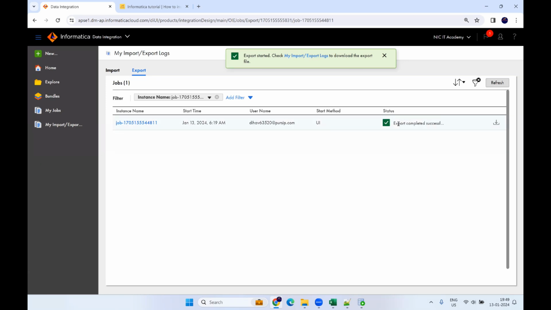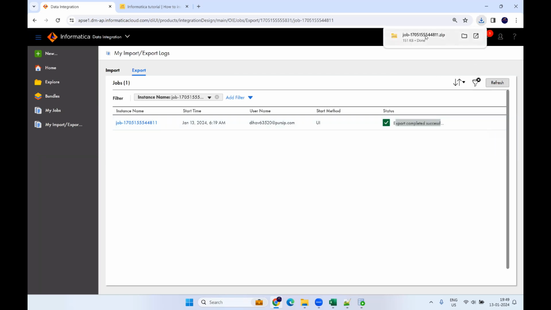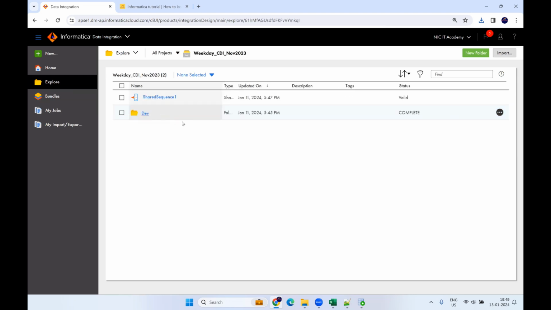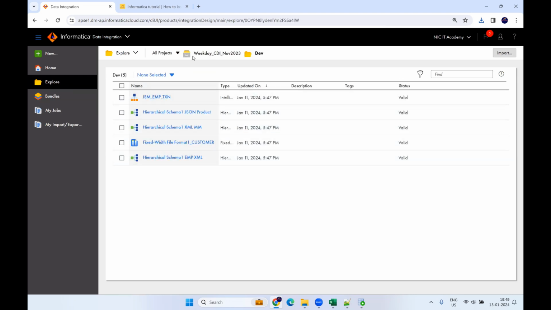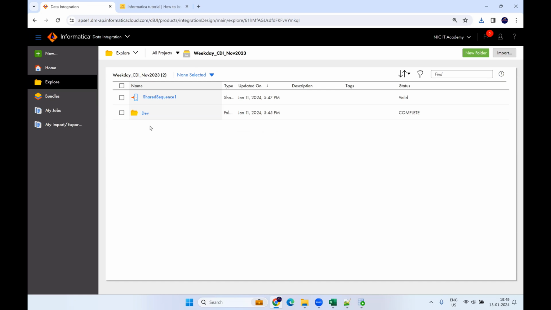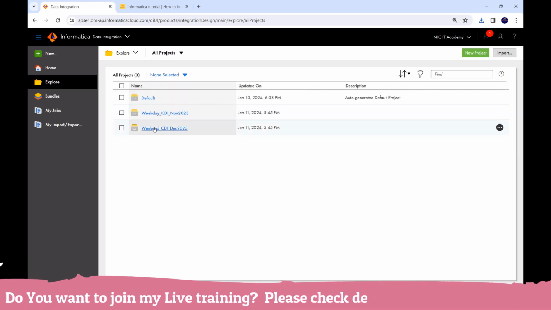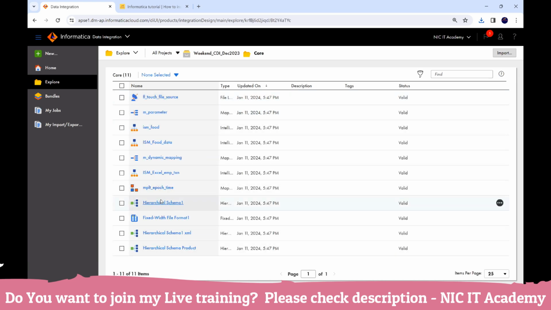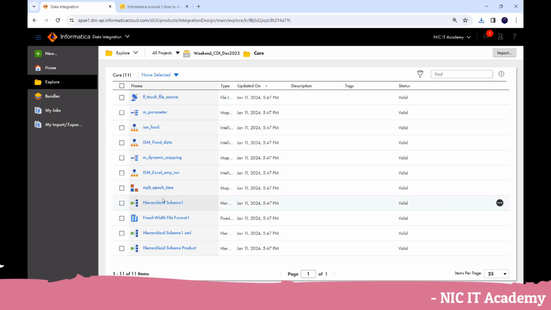See here, export completed. Download this export job. It is a zip that copies all these assets. If you go inside, we have the folder, and inside the folder I have some assets. In a similar way, the other folder will have assets. So these assets I have exported.